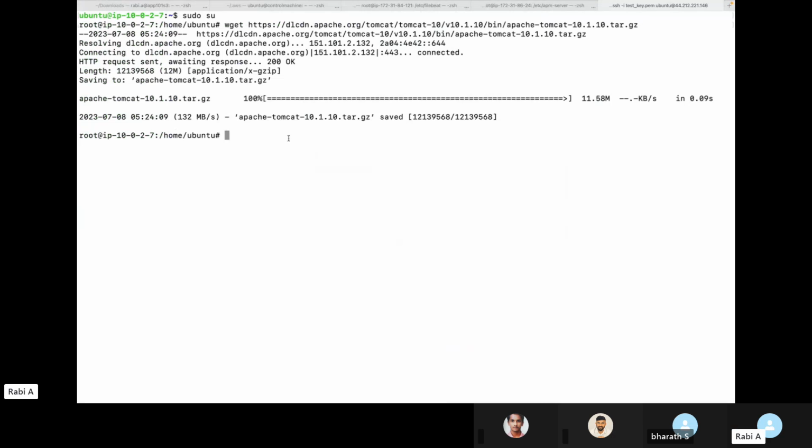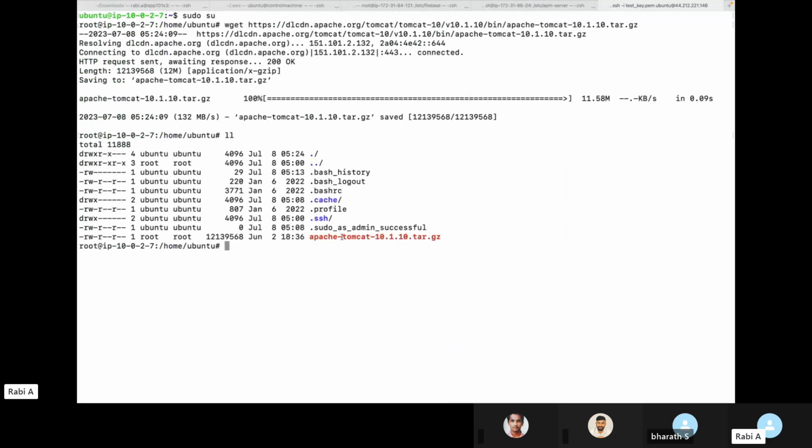And now you see it immediately downloaded it. And again, this is inside the private instance. And this is where your NAT gateway can be useful. However, now let's say we will install Apache 2.